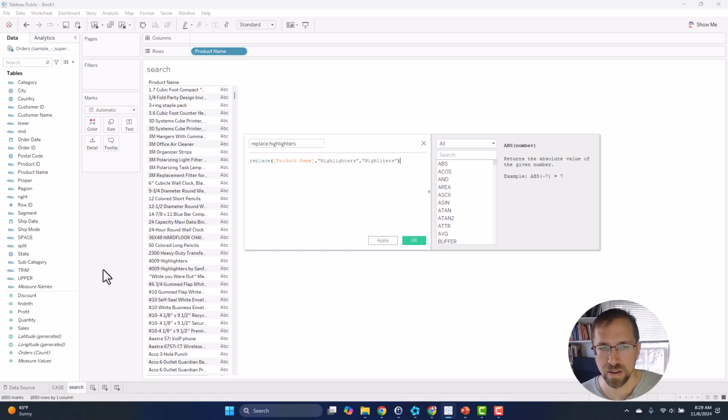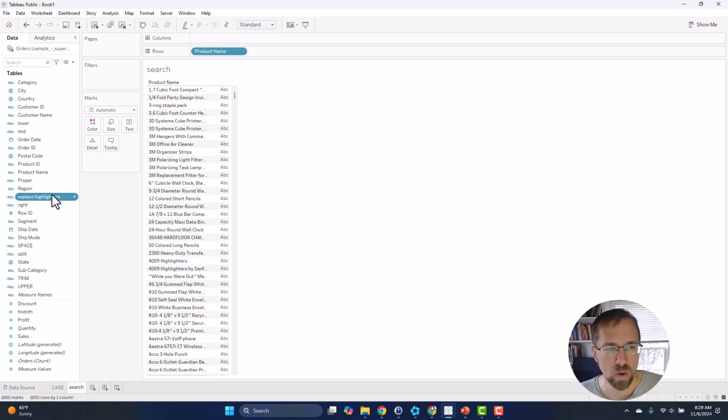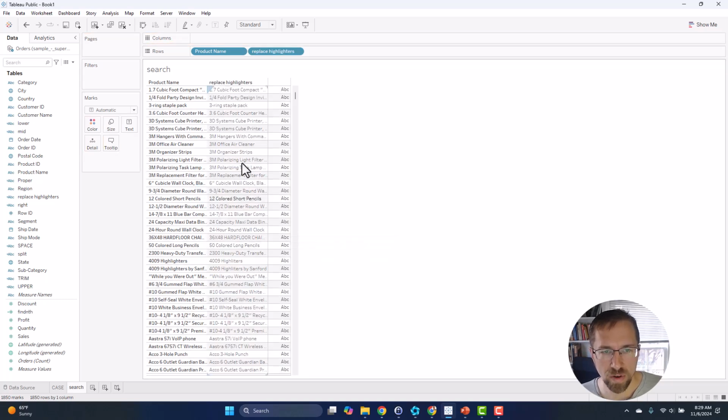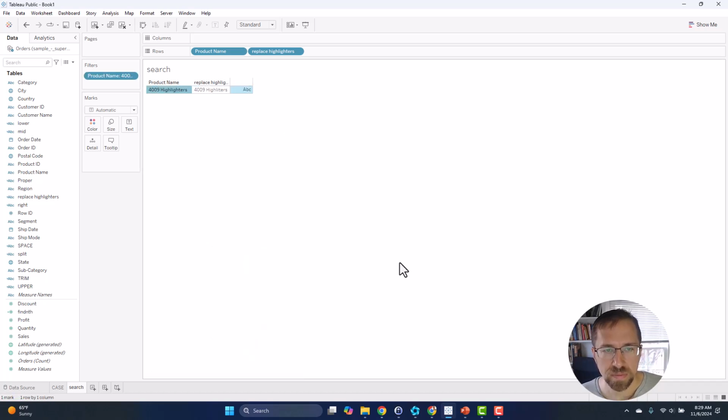For example, if I wanted to replace the "ghters" in highlighters, G-H-T-E-R-S, with a T for some reason. If I wanted to make that replacement, I could do that. And now I've got a new version of product name where whenever you see highlighters, it's spelled with a T instead of a G-H. So here's an example. We just look at this one. You can see that I replaced that highlighters with a different spelling. So that's how you would use replace.